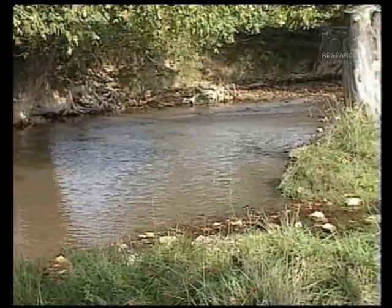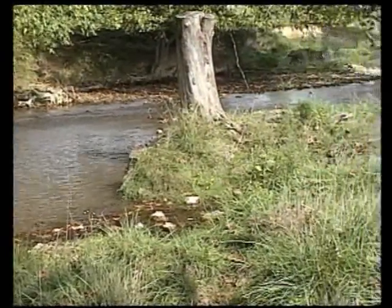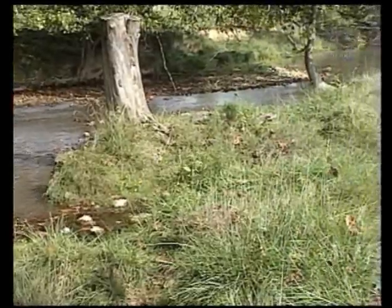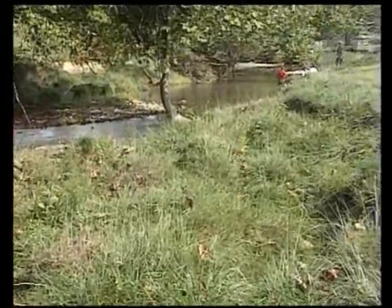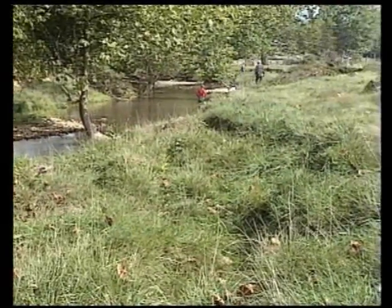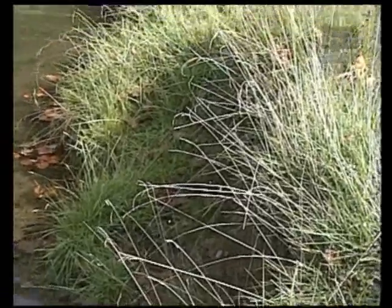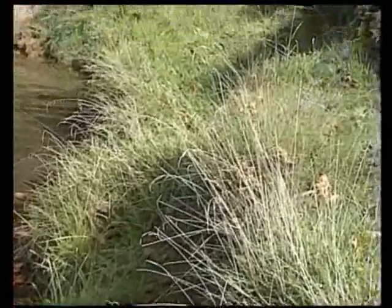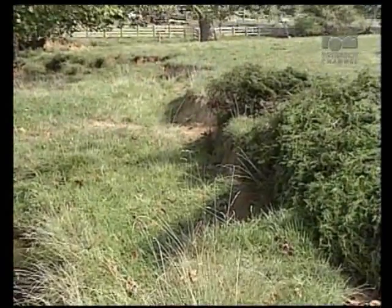Klaus's farm is typical. Pasturing or tilling the land close to the edge of the stream bank has been a common practice to get the most agricultural use out of a stream valley's flat bottom land. But that extra tilled land is often lost, washed downstream during floods. Without some sort of vegetative anchor, such as the roots of trees and grasses, the stream bank is easily washed away, and Klaus has watched his property literally float downstream.